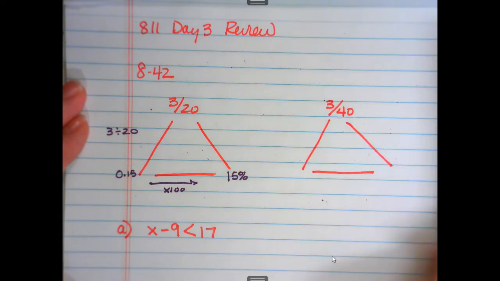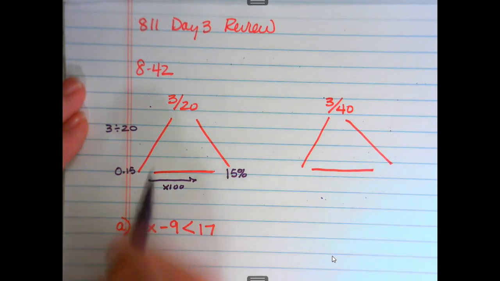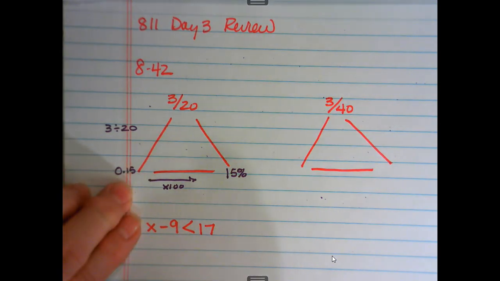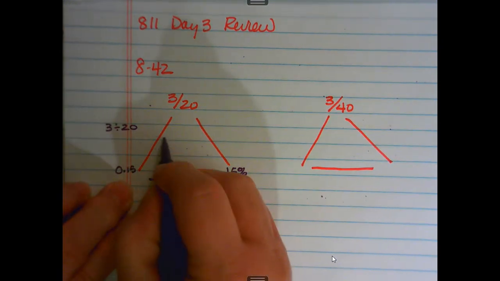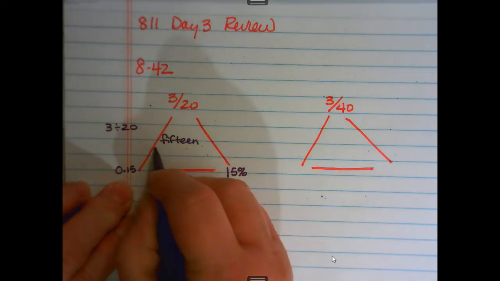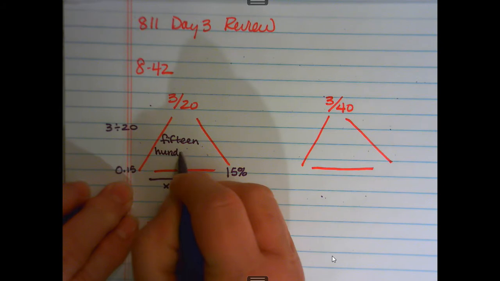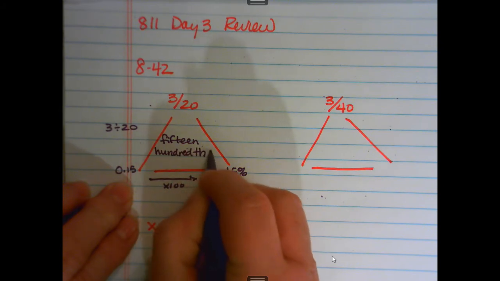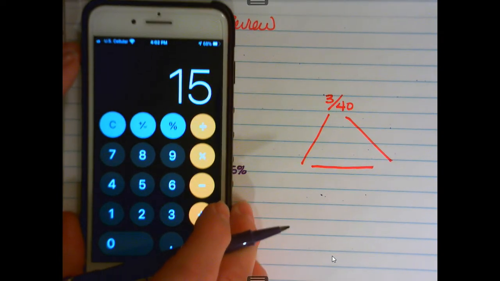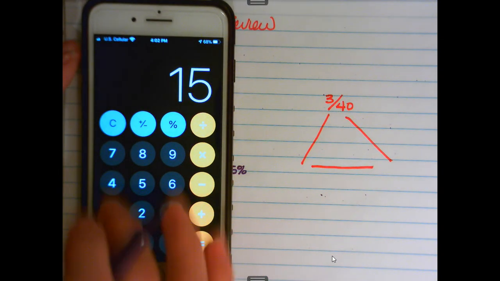And I'm going to move this out of the way. When I am filling in the middle part, I like to use the place value, which would be the decimal point here, 15 hundredths. All right, so let's put this back here so we can see it again. And I'm going to clear that out.